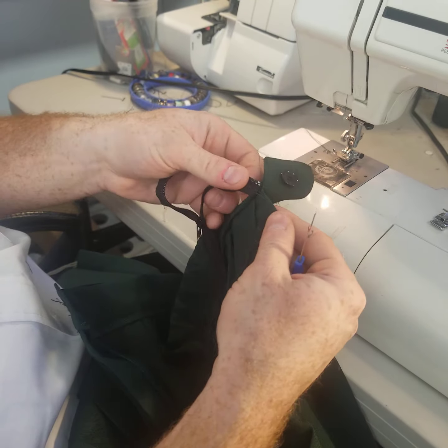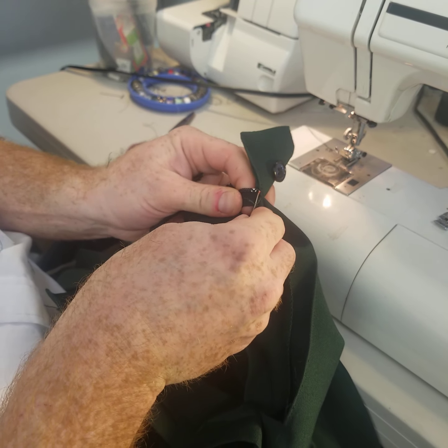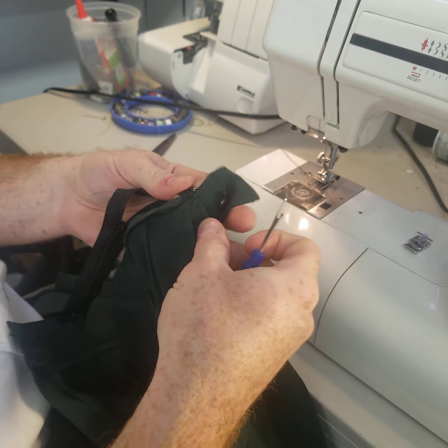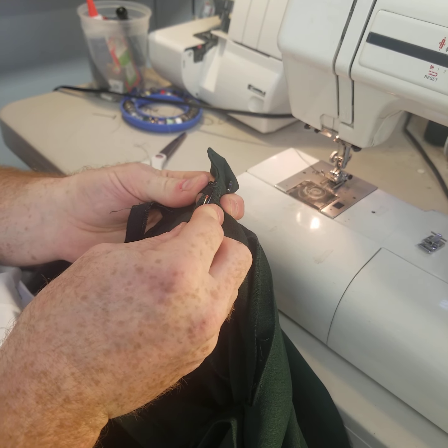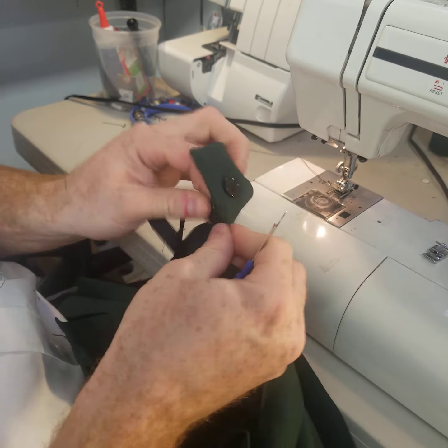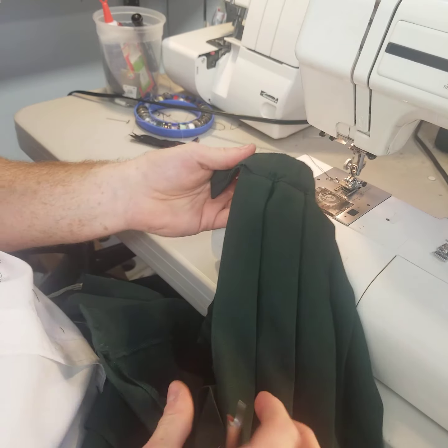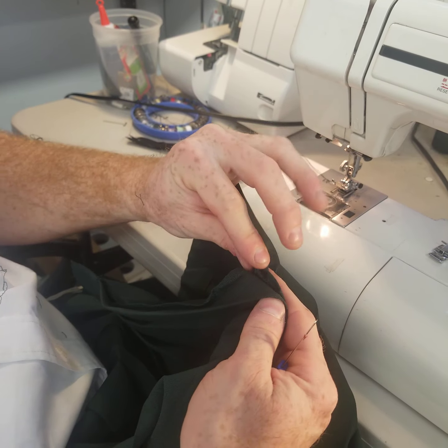And again, where it's holding in the waistband, you're going in a bit until you can yank it out, and that's step one. So step one is to remove the zipper and remove the threads.